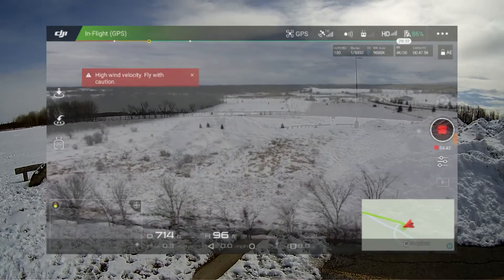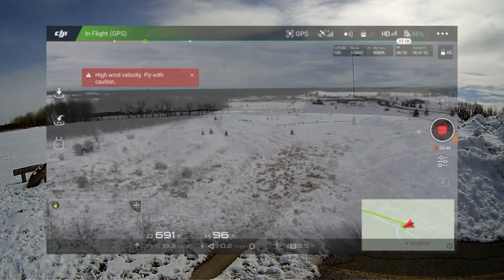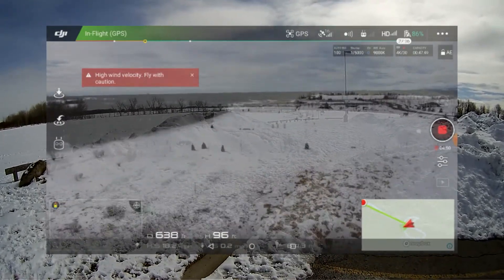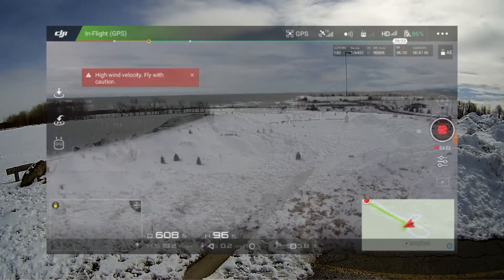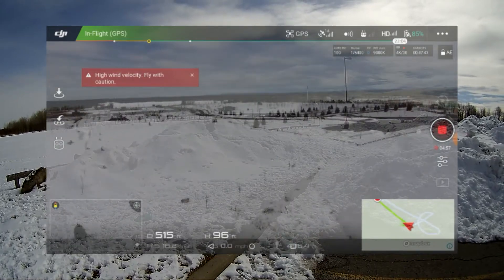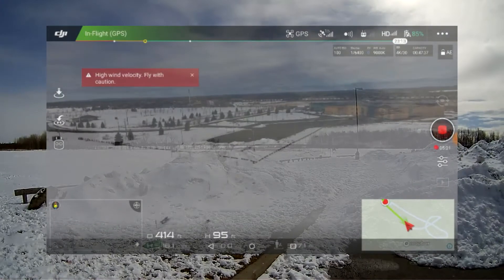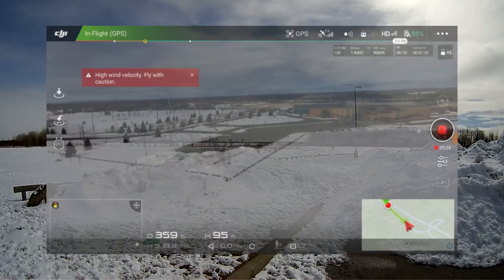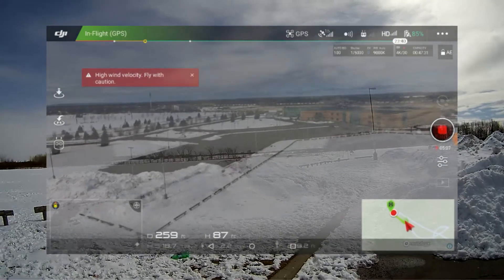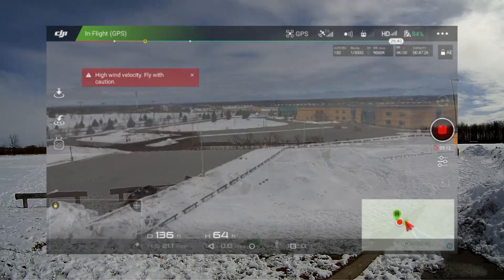Whip it around and come back towards us. I am enjoying it — it's another way to experience this. I think the one thing I would love to see on this tech is the control interface actually be like a tablet, so you could enter information on a keyboard and it just becomes a little easier.